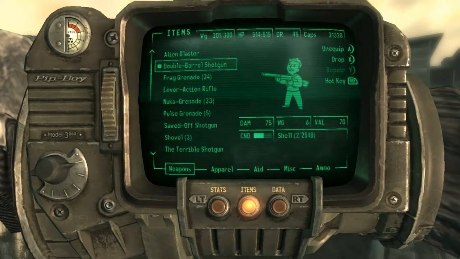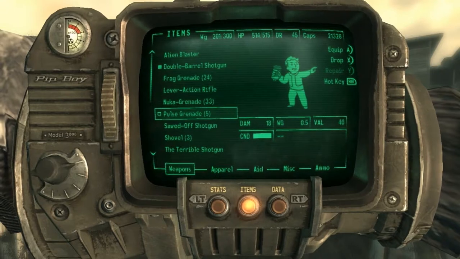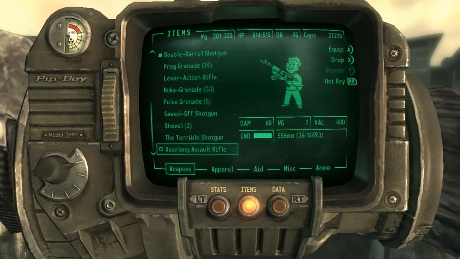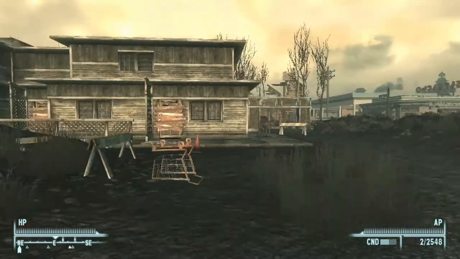And I kept the double barrel shotgun, I kept the lever action rifle. We're gonna run into some robots out there, so I got the pulse grenades. I could have left this behind, but oh well. And let's get going. We've got a long trip ahead of us with a few stops along the way.